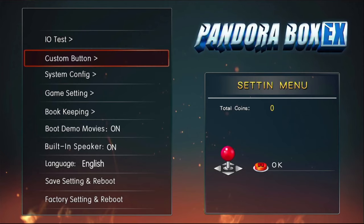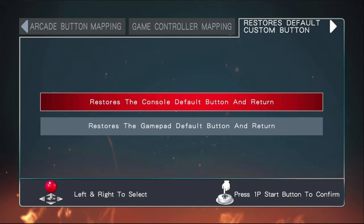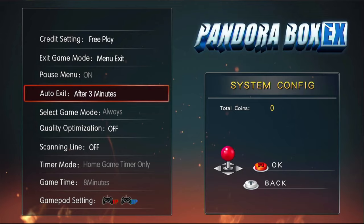IO test, we can test our buttons on the harness. Change the button layout. Arcade button mapping is for the harness, and then for the USB controllers. Sad to see, no configuration per system. The menu is pretty much copy and paste from a DX. Remember to turn auto exit to off.